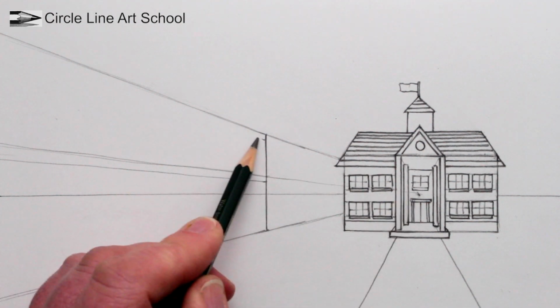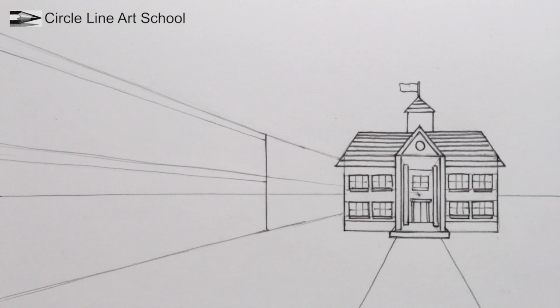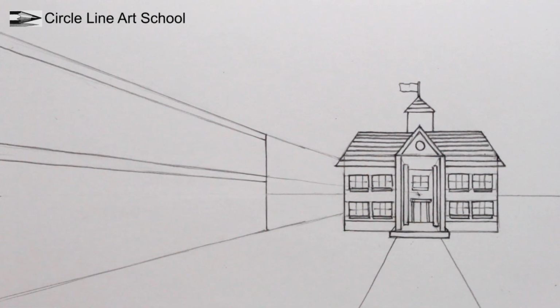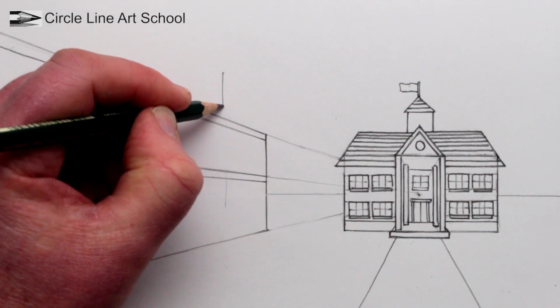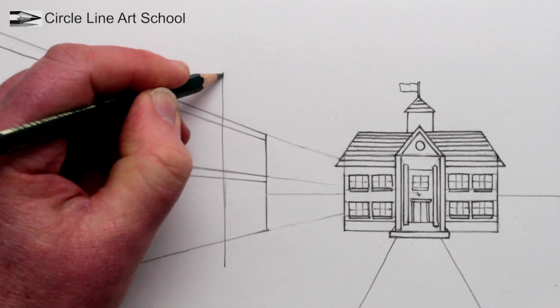So you have a top double line, a middle double line, and a single baseline with drawn diagonal lines going towards the vanishing point. Once you have that, then we can erase the horizon line that goes through this building as we no longer need it. Now draw another vertical line quite close to the first vertical line but much longer.